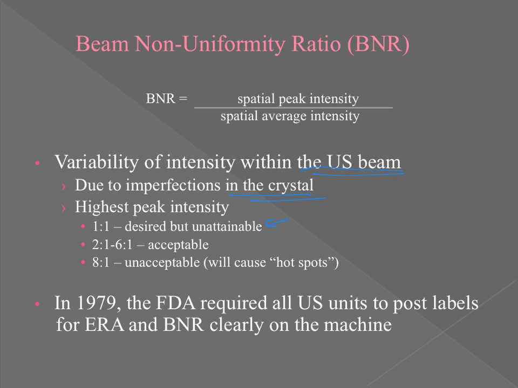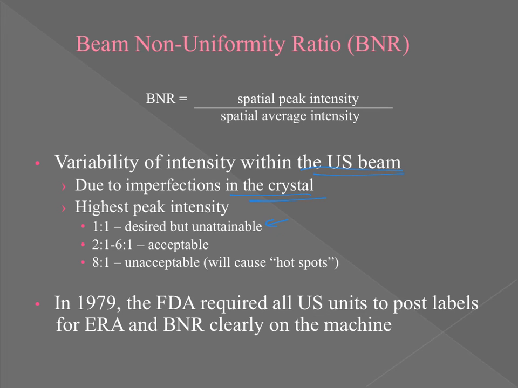It's one that has no peaks or valleys. It's completely consistent, right? But that's just impossible. We're going to have imperfect crystals, so there's no way the ultrasound treatment is going to stay consistent the entire time we're delivering the ultrasound treatment, right? So the ideal would be anything between a 2:1 or a 6:1, right?